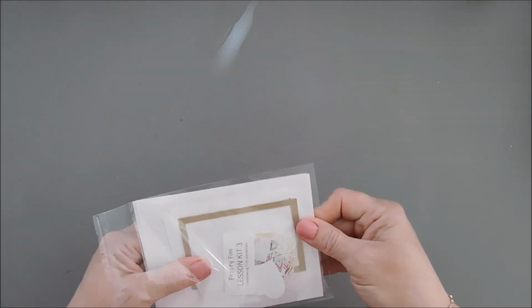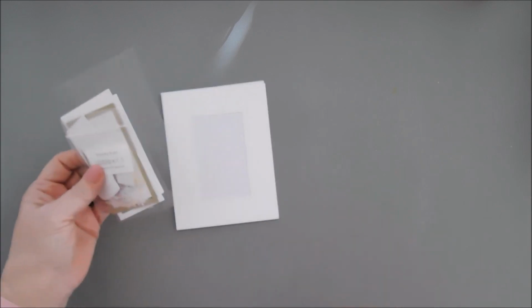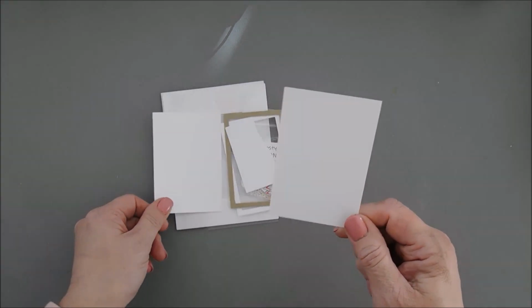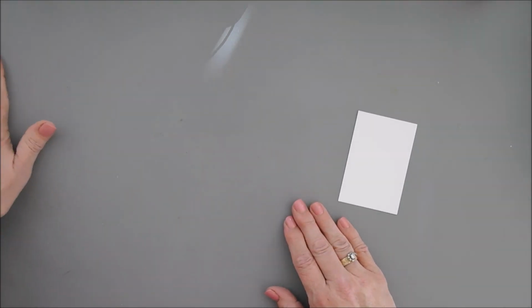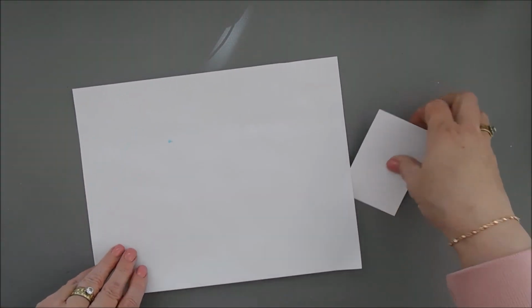How about this? It doesn't look like there's much there. That's because we're going to do, for the most part, stamping. Inside of our lesson kit, we have 2 different shades or 2 different sizes of white cardstock. We want the heavy-duty one for our ink smooshing. So let's put everything off to the side and bring in our craft mat along with our scratch paper. I'm just going to use 1 sheet today.